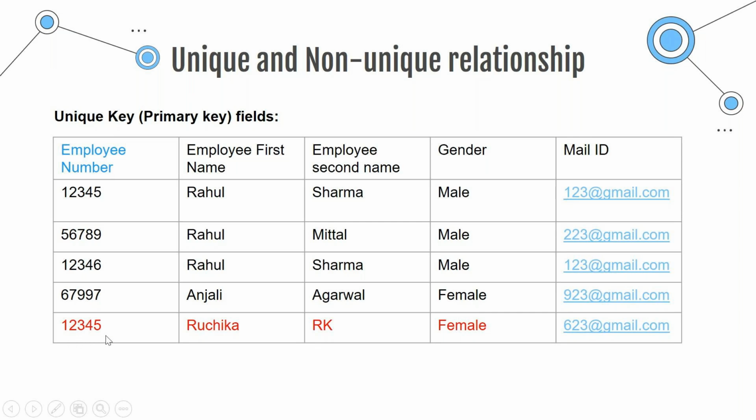Normally, you will not be the person who will be maintaining the data in the system, but you will be the person who will be creating the database table, right? So when you are creating the database table itself, you should have this in mind: what is the purpose of the table? I told you that you will be getting the requirement from your functional team, correct? So before actually creating the table, you have to ask your functional team what is the purpose of this table, where will you use it?